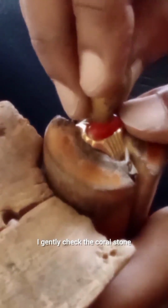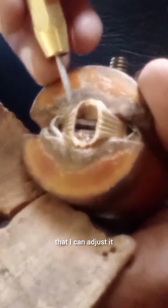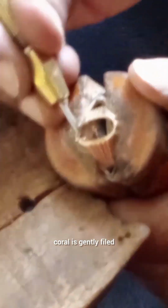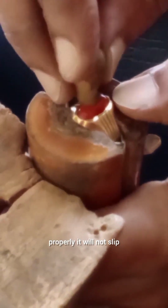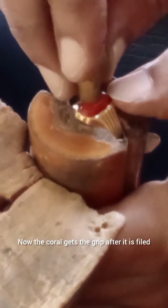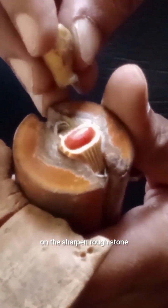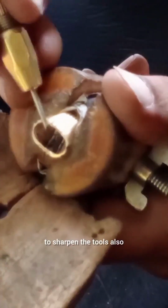I gently check whether the coral stone fixes in the gold frame or not. I placed the coral on the gold frame so that I can adjust it. The stone's edges and the background of the coral are gently filed so that the coral can fix in the gold frame properly. It will not slip. Now the coral gets the grip after it is filed on the rough sharpening stone. The sharpening stones are used for gem cutting and also to sharpen the tools.